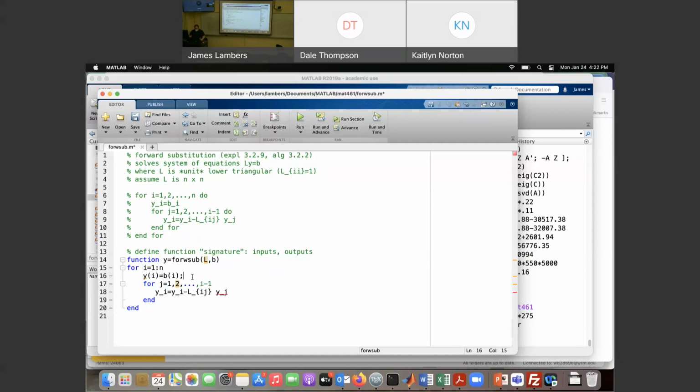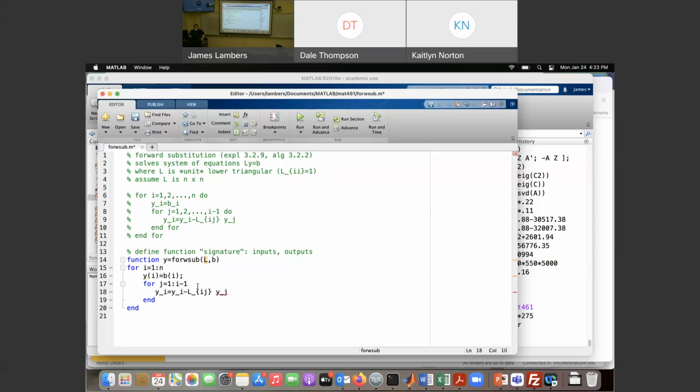Okay. Now you have this inner loop, j counting from 1 up to i minus 1. So we do the same thing as before, 1 colon i minus 1. Now, in this algorithm, the loops are counting forwards, 1 to n, 1 to i minus 1. But in back substitution, there's one instance where you count backwards. And the colon operator specifies spacing of minus 1 to make it count backwards. So be sure to include that.